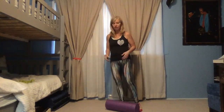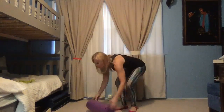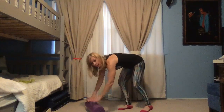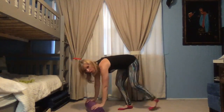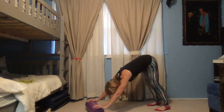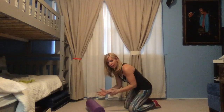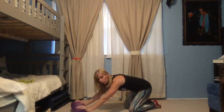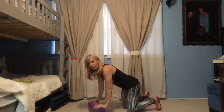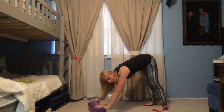So once you do that, we're going to do some single leg work with this foam roller. We're going to bring our hands onto that foam roller. Steady it, bring those hands as wide as your shoulders. Step back into an inverted V like a downward dog. You want to be able to shift the weight evenly in the hands and feet. So if you feel like that foam roller is sliding, you might want to use a mat or something to ground it. Whatever you need, make yourself safe. Safety first, always. Lift those hips up and back.